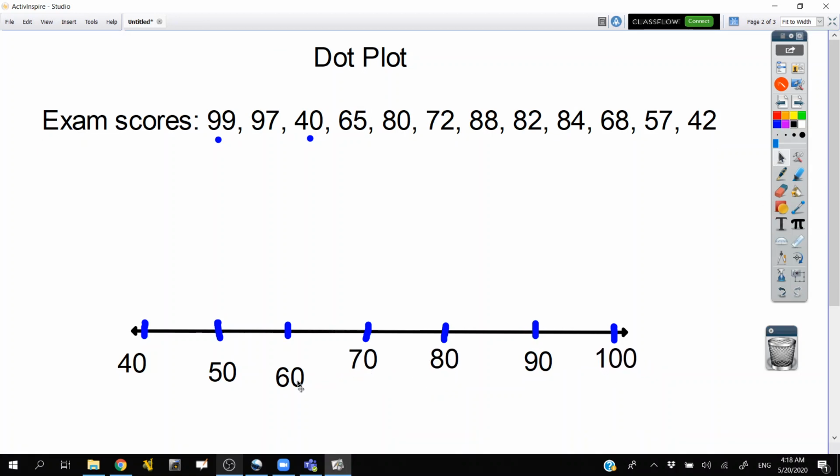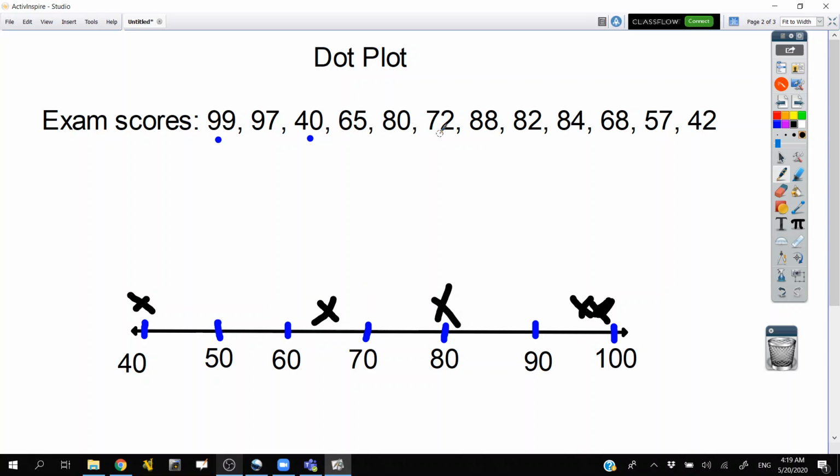And how you finish it is exactly how it sounds. One thing that's strange is that when we say a dot plot, we often use X's to represent the data. So for 99, I could put a dot at 99, but what's normal is we just put an X near there. And as things pile up, they'll stack. So 97 is a little bit below 99. Then 40 is the absolute bottom. 65 was in here, the next one is 80, and you get the idea.